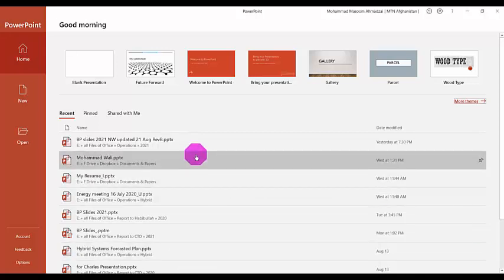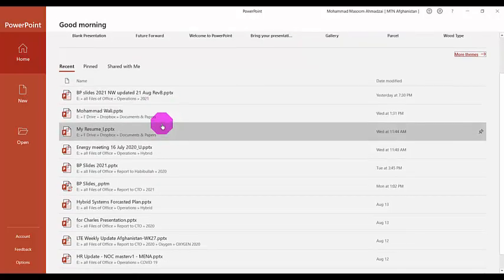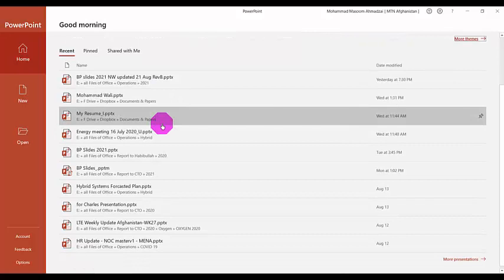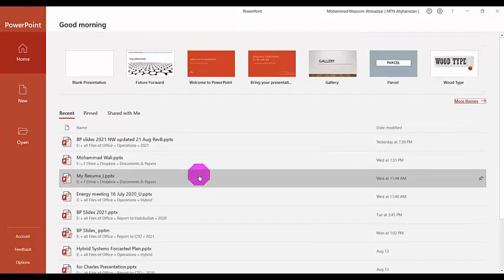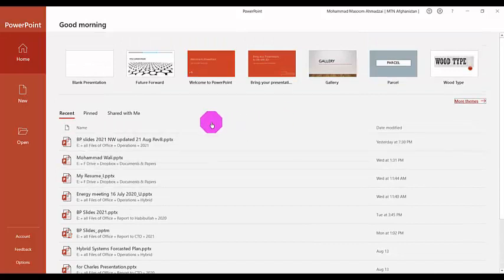So Microsoft PowerPoint is not only usable for those people who are working in offices, it also helps those people who are presenting as a teacher, presenting as a researcher, presenting with any responsibility they have. There are lots of things here.